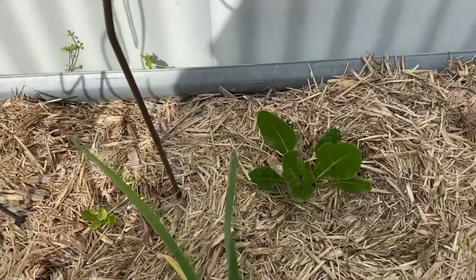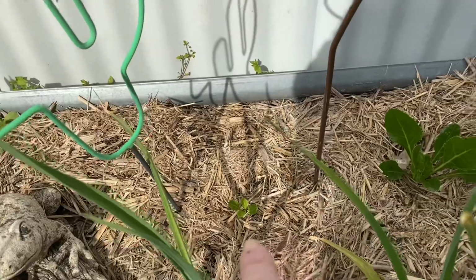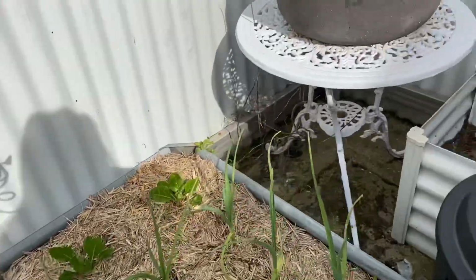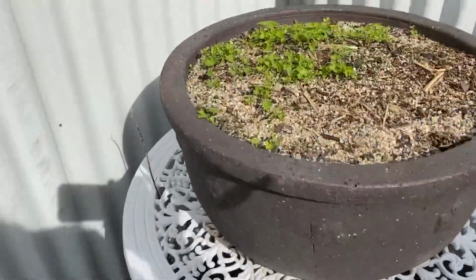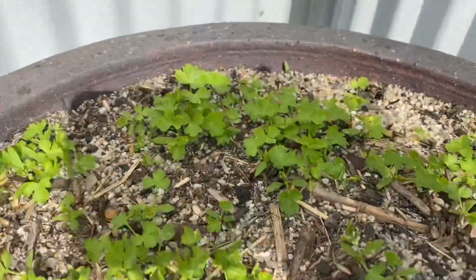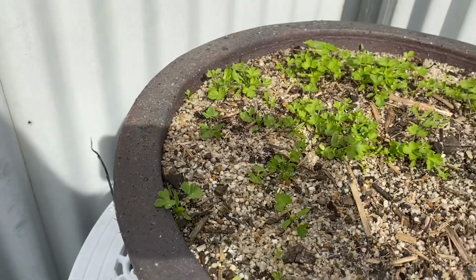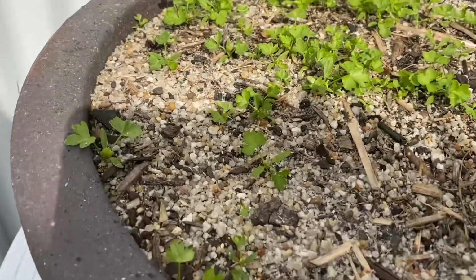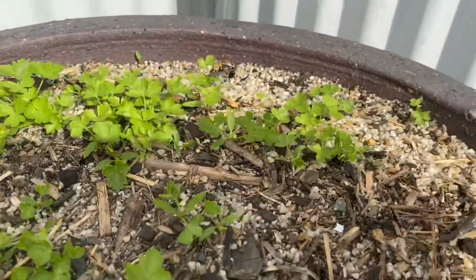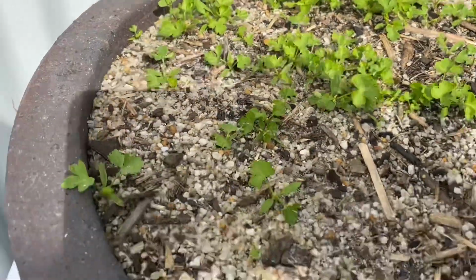Over the back we have the Swiss chard. That one not taking off. These two starting to take off. So we'll see. And over here, if you followed last video, this definitely is parsley. Very good. So these are my harvested seeds from 2016. Parsley takes about a month to germinate, so don't think it's no good and dig it over or anything. It takes a month to germinate.